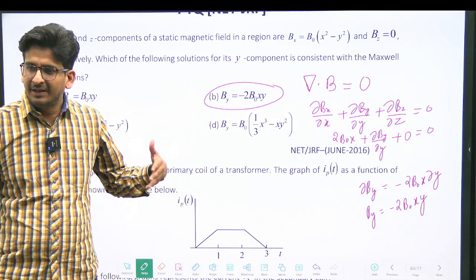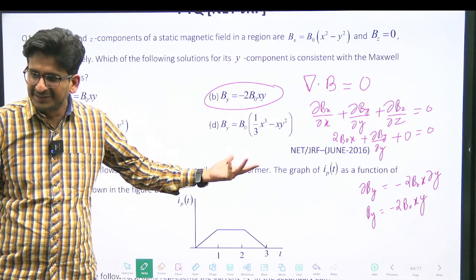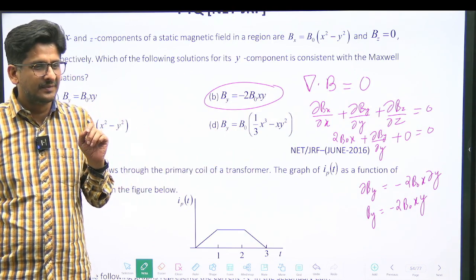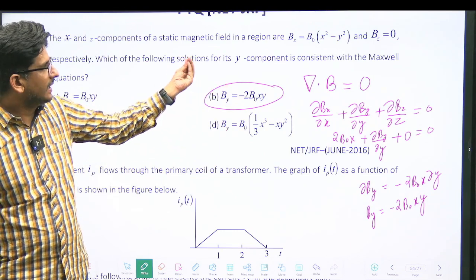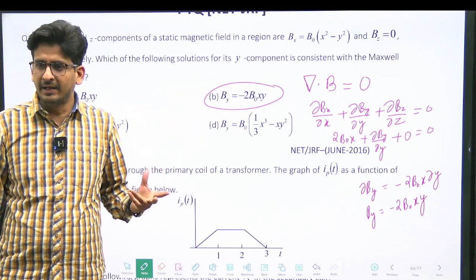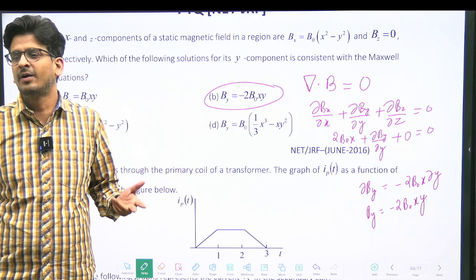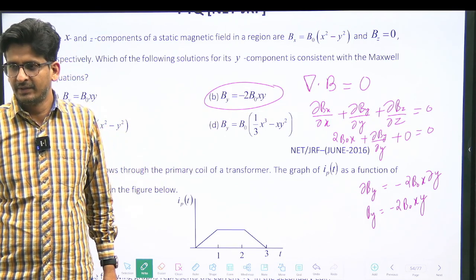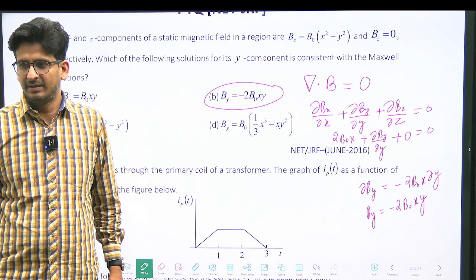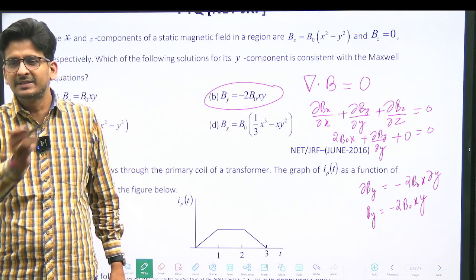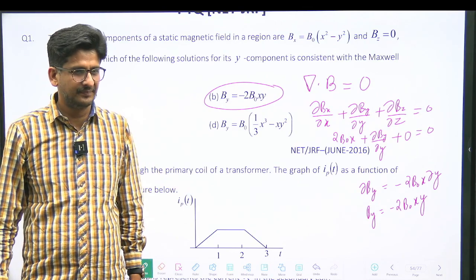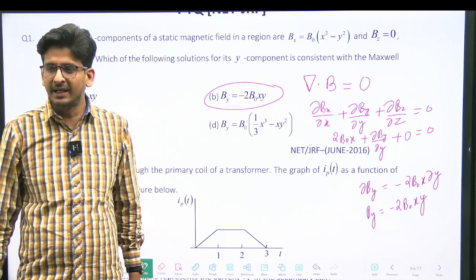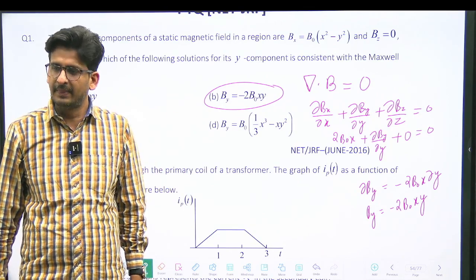So I mean, once anybody starts doing it, it becomes very easy. But just to think it initially, that if they are giving a profile of magnetic field, it should follow del dot B is equal to 0. That is important. Otherwise, question has no meaning. Once somebody writes this del dot B is equal to 0, even you can catch up. But the first time, to think, that is important.